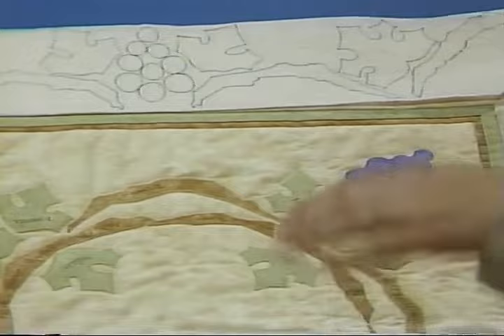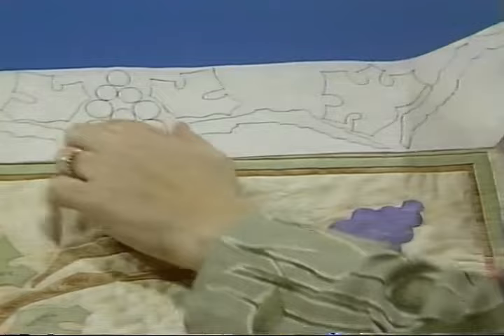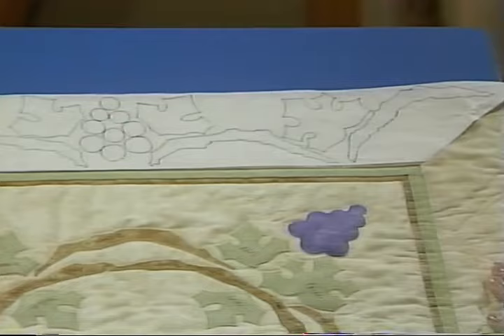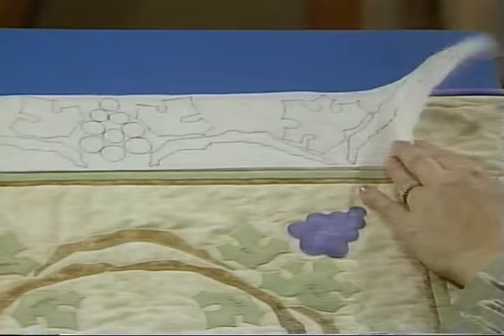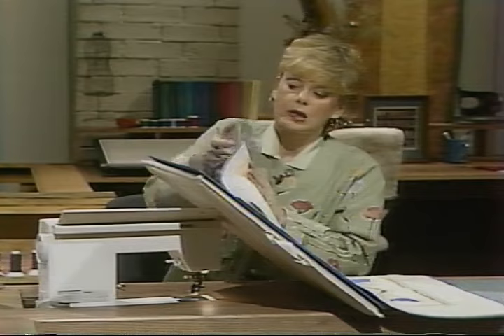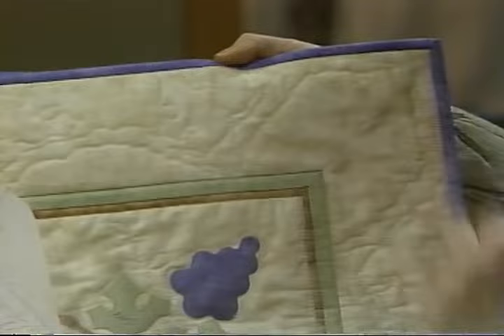To get the tracings positioned in the borders and unstitched areas, simply find the center of the design, mark it on the paper, and then draw your asymmetrical or symmetrical arrangement. You could use pins or a temporary adhesive spray to hold it in place while doing the quilting. After we've done the quilting, you can see how the shadow look repeats the design of the grapes, the leaves, and the vines.